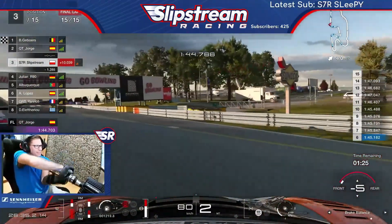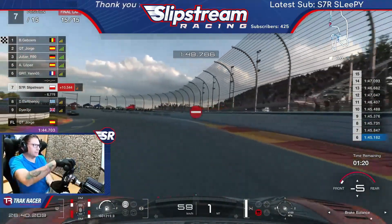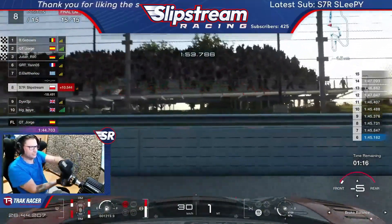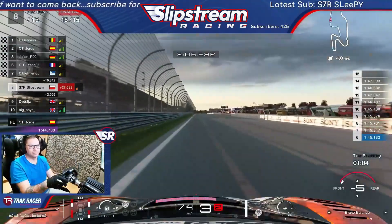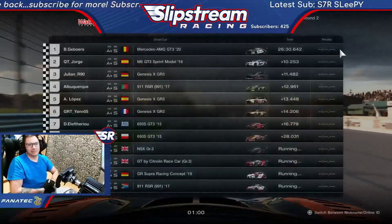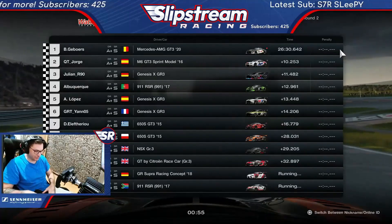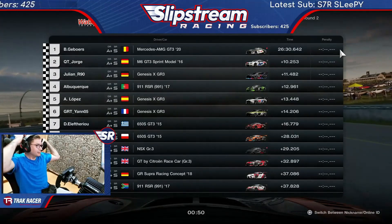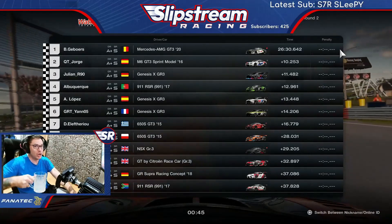I knew it — I knew he'd do that. He took P3 away from me. I can't turn around because I haven't got a handbrake. Last corner — well done. P3 for you. That was going to be P3, maybe P2 for me, but we got dealt to on the last corner. The tyre just let go and I was in his way — he didn't mean to do that, but that is what it is. That sucks.